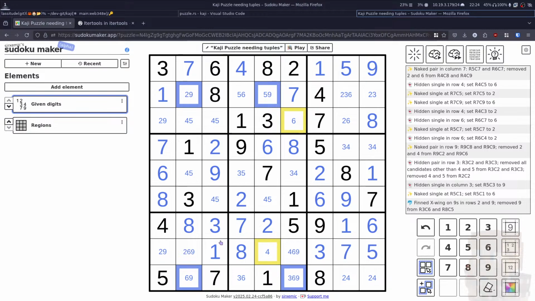Essentially what we're seeing is first of all that 9. So we know one of those two is 9. And we know that if that's 9, then that is 9. In which case neither of those can be 9 because they're both seen by that 9. If that's not 9 but that is 9, then that is 9, and again those two both see that 9, and that's why they're removed.